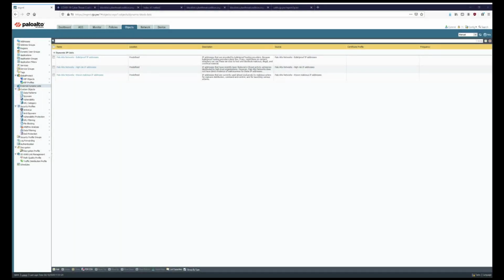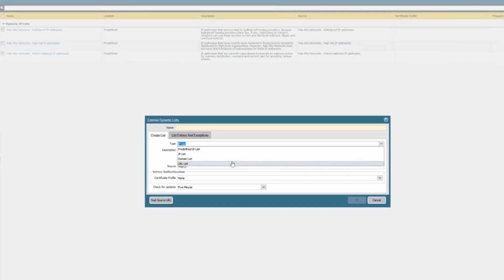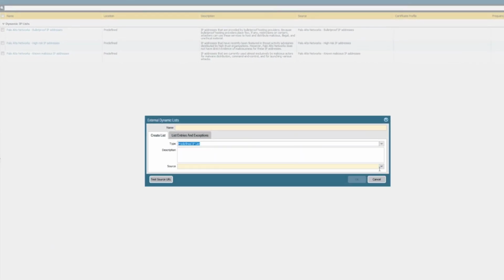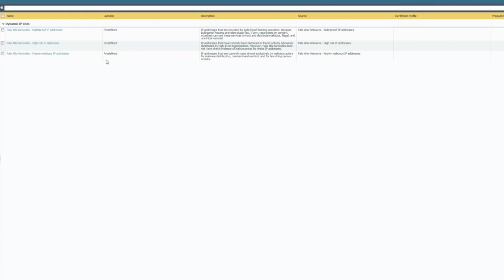So simply put, what is an EDL or external dynamic list, and how is it useful? An external dynamic list is just a simple address object. It's either a list of IP addresses, URLs, or domains. As you can see, if we try to add one here, we get three different options. And we also have predefined lists here, and we can add exceptions. You see the entries here. So we just have a bunch of IP addresses in an object. These addresses update every few minutes to pull new addresses and kick out the ones that are no longer pertinent.